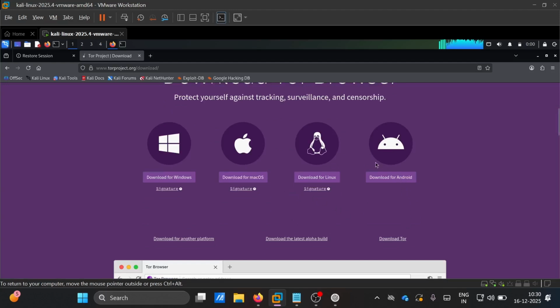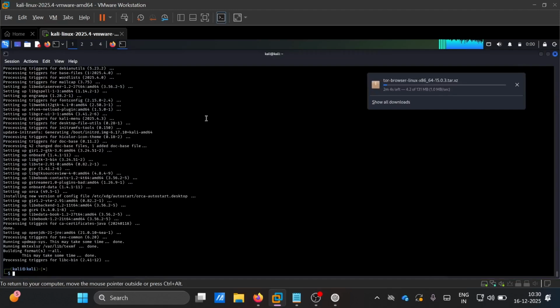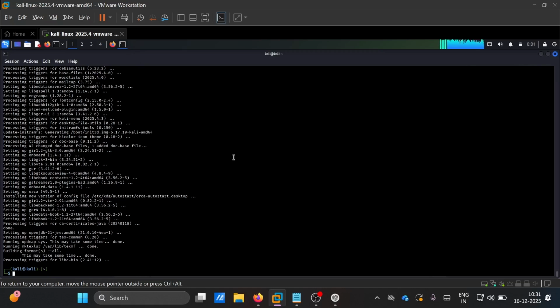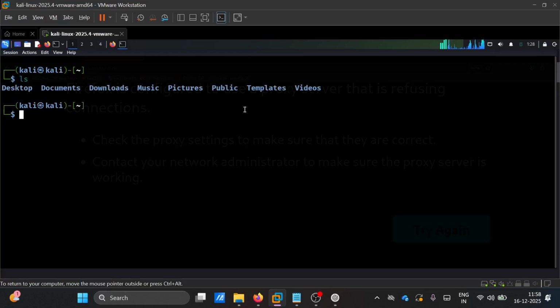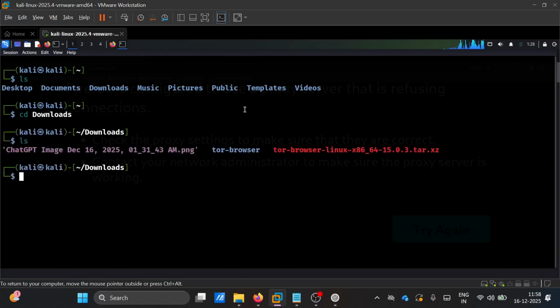We have files for all the operating systems, and we want the Linux one, so download the Linux one. It has successfully started downloading. Let's check whether it is downloaded or not. Yeah, it is downloaded.